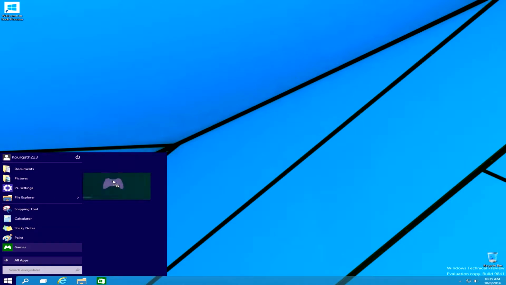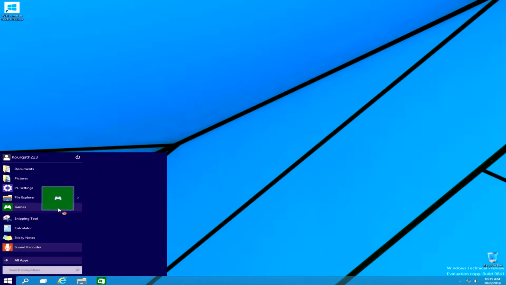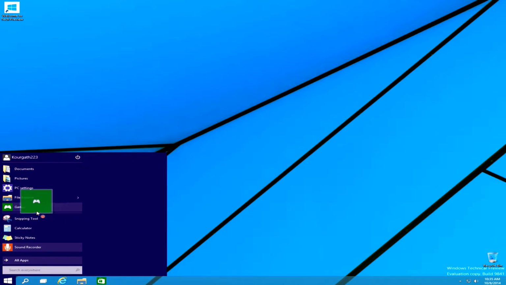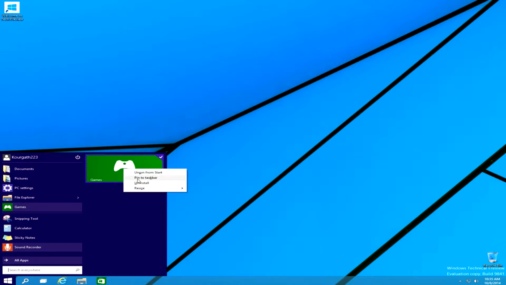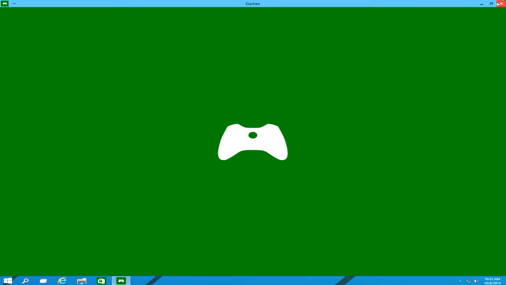Okay, so it looks like you can completely get rid of this. Maybe. If I unpin from Start. What? No, yes, unpin from Start. I want to get rid of this, if you don't mind. Maybe it's not. Nope.